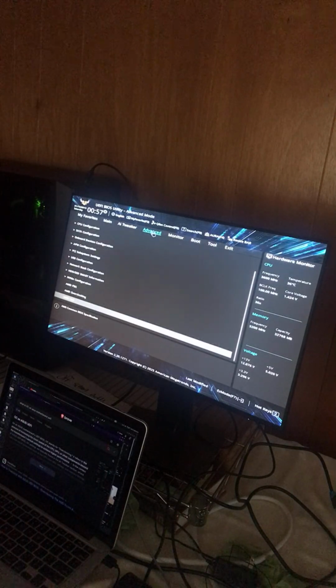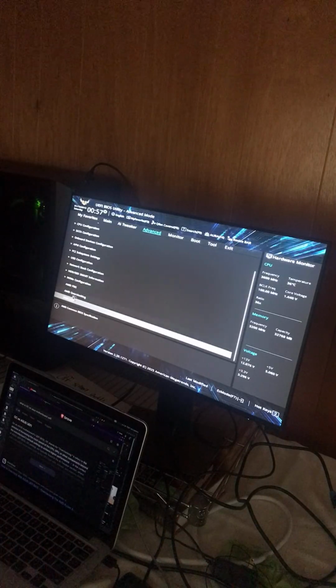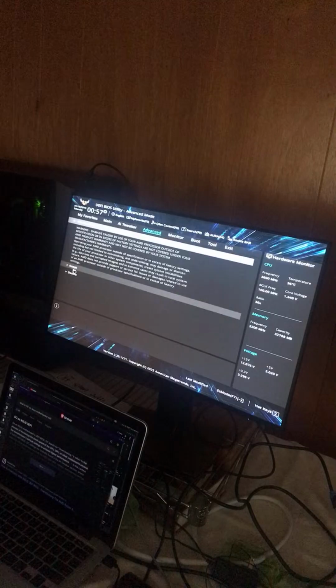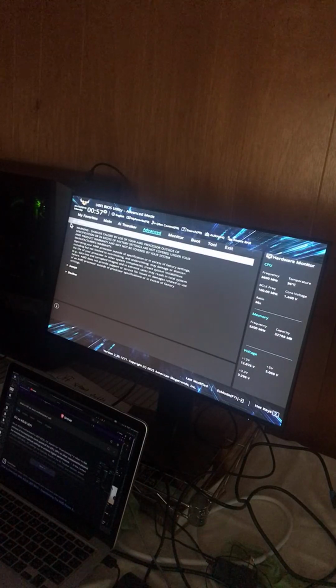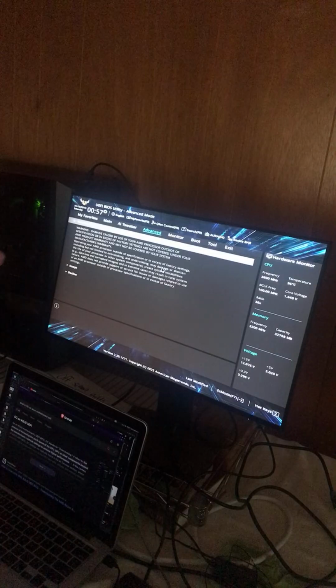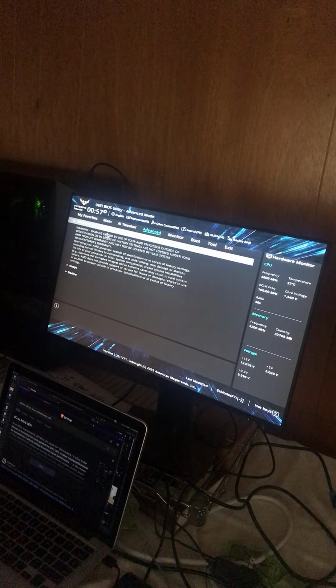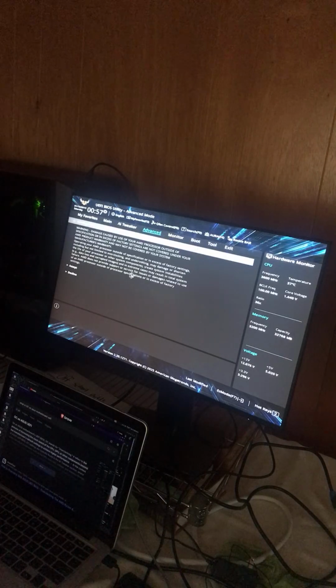All right, so I'm in Advanced, and I go to AMD Overclocking. I'm going to see if this is it. Huh. I wonder if this is what I need to do. It's asking me to accept, saying it can damage the processor.